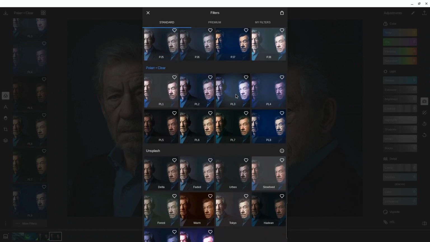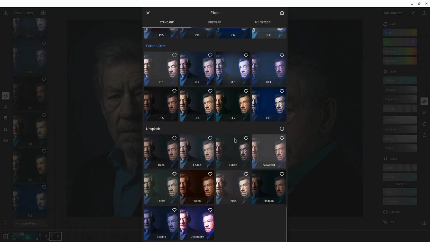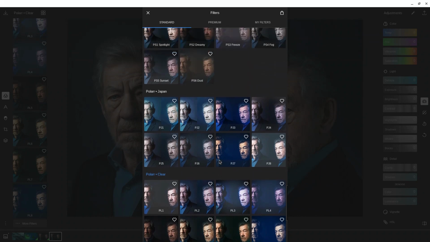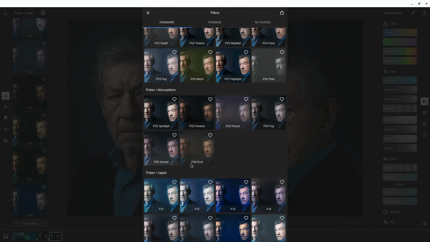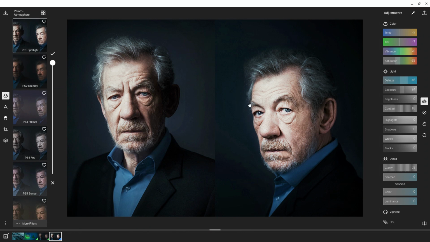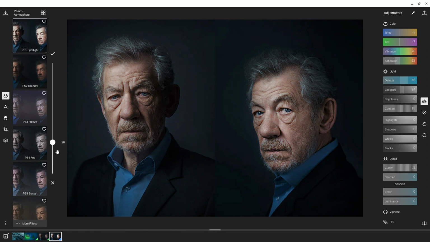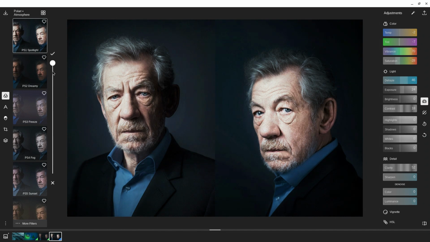So for example, if we wanted to, let's pick one of these, shall we? What should we have? Let's take Spotlight, and you can see it's applied the effect. Now if you come to the left hand side here, just below the tick, you've got the amount of effect versus original you want to apply. So if you bring that down, it'll revert it slowly back to stock, and then as we roll that forward it'll bring more of the effect into play.